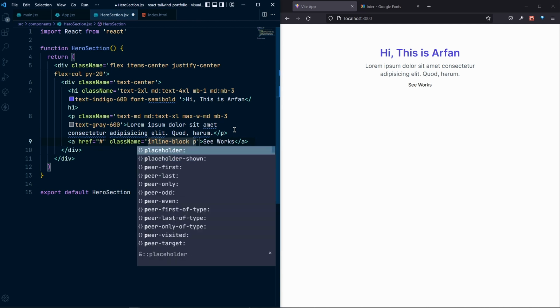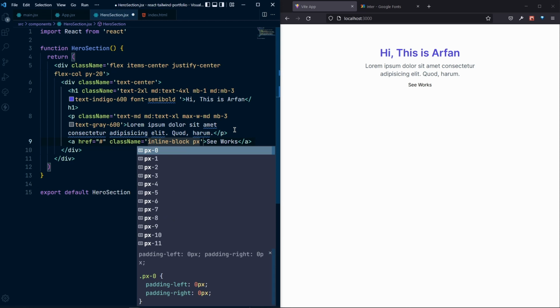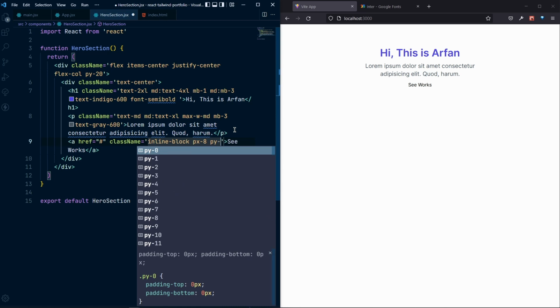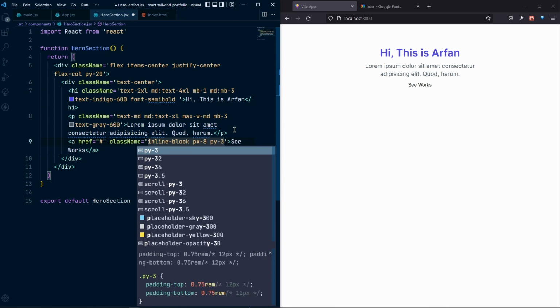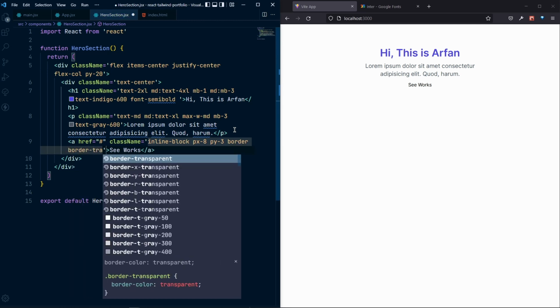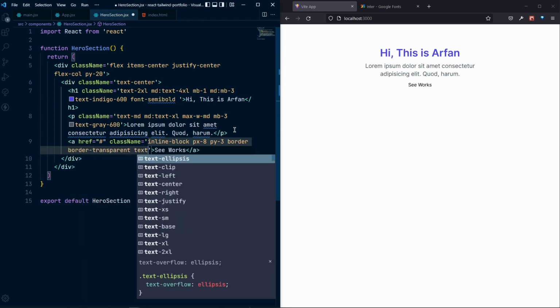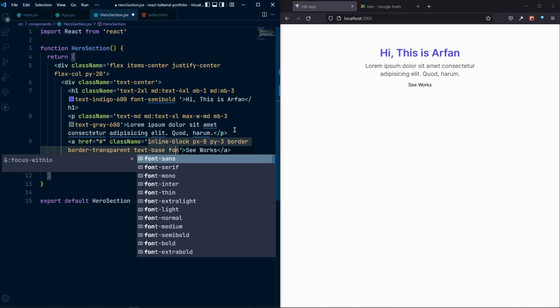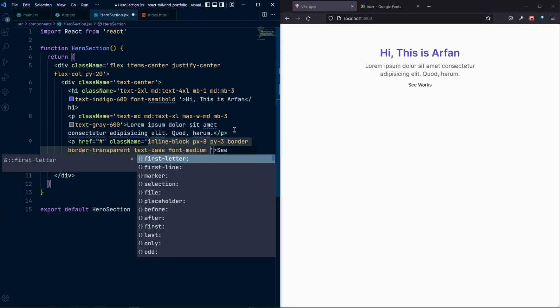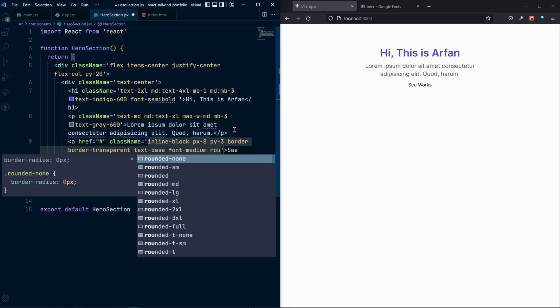After that, I will say padding X will be 8, and padding Y will be 3, and border will be transparent, and text will be the base, and font will be the medium, and rounded-md.